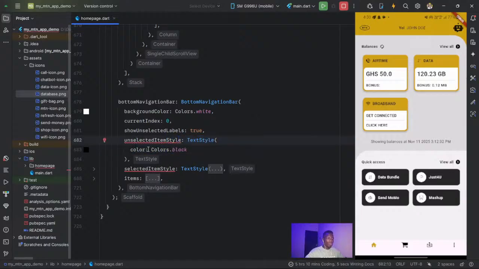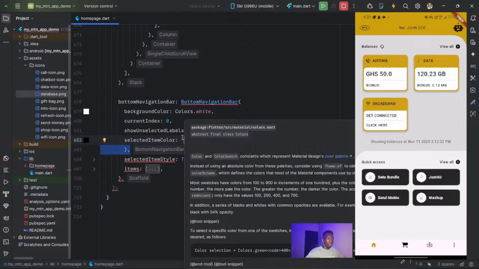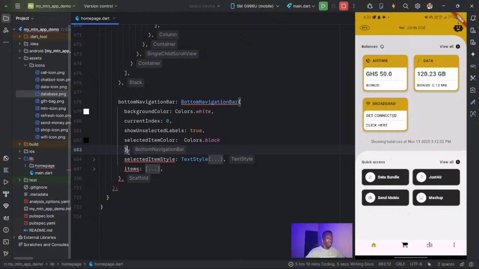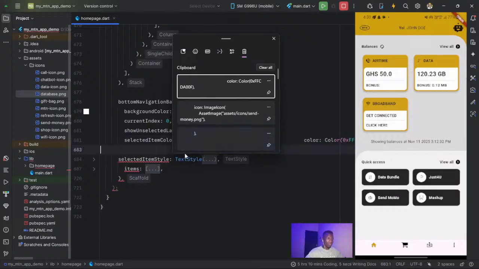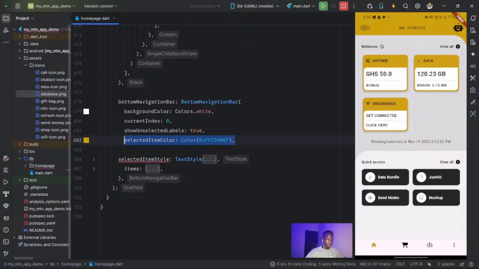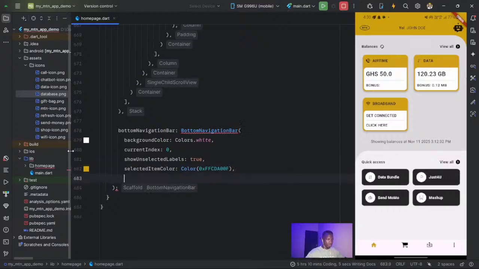Wait, let me just do this. Selected item color should be... and then we'll have the unselected to be black.